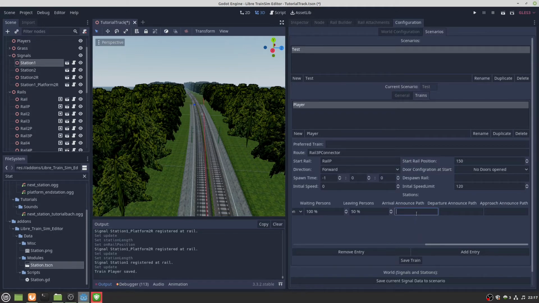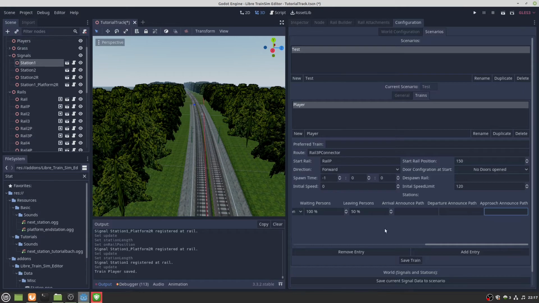And here we could define some announce paths. Arrival announce path is if we arrive with our train at the station. Also departure sound path is clear if we depart from our station, and approach announce path is if we drive to our station and approach our station, and then for example there comes next station Torlbach.